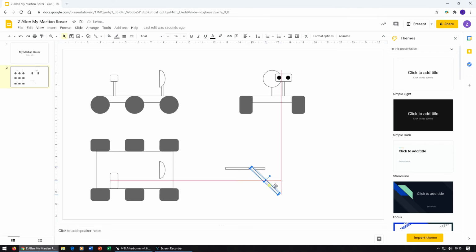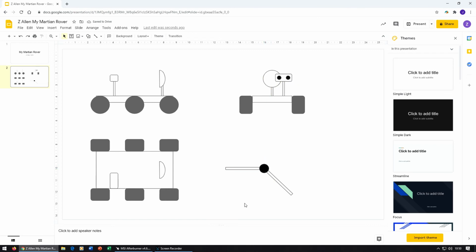I think if we're saying to there, overlap them, and then where that joint is we just put a circle. I might just copy one of these, let's make it a little bit bigger, and just put that in the middle there. So that would be our robot arm, so that the robot can pick things up if it wants to pick rocks up or something like that.